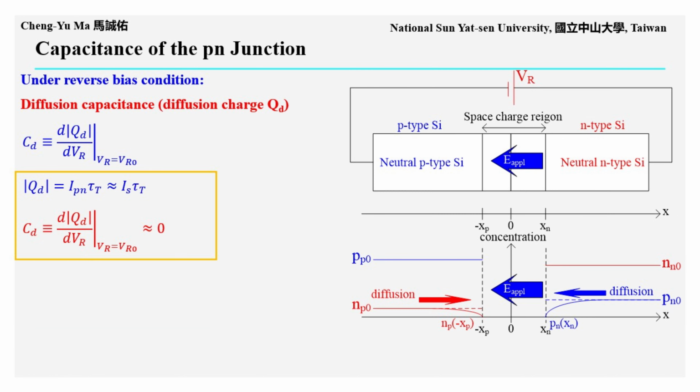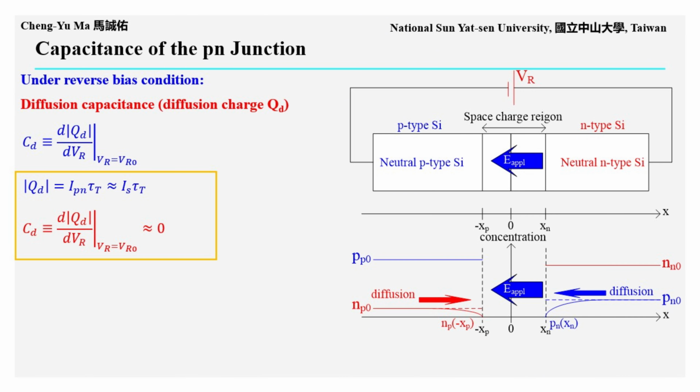What about diffusion capacitance under reverse bias? From the equation, because the PN junction current under reverse bias is the constant saturation current IS, after differentiation, the diffusion capacitance is almost zero. This means that under reverse bias, we do not need to consider this diffusion capacitance because its effect is almost negligible. From the carrier concentration plot on the right side of the slide, we can also see that the minority carrier concentration at the boundary between the neutral region and the space charge region decreases exponentially with reverse bias. When it becomes very low, the distribution no longer changes much.